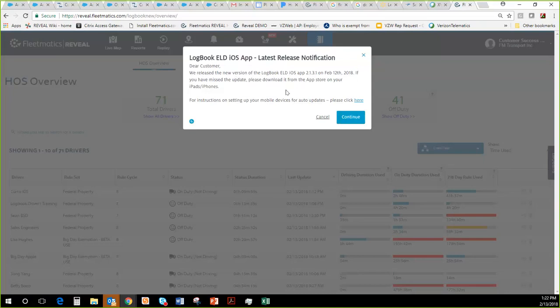So this is nice because whenever we have an update, your phones and tablets should be set to auto update. But if it is not, for any reason, we want to make sure we notify the customers that we've updated, there's a new release out. Usually it's a bug fix of some sort. They don't have to download a new version of the app. So with this being said, this is just our way of notifying the admins that, hey, look, make sure your drivers are all using the latest version of the app.